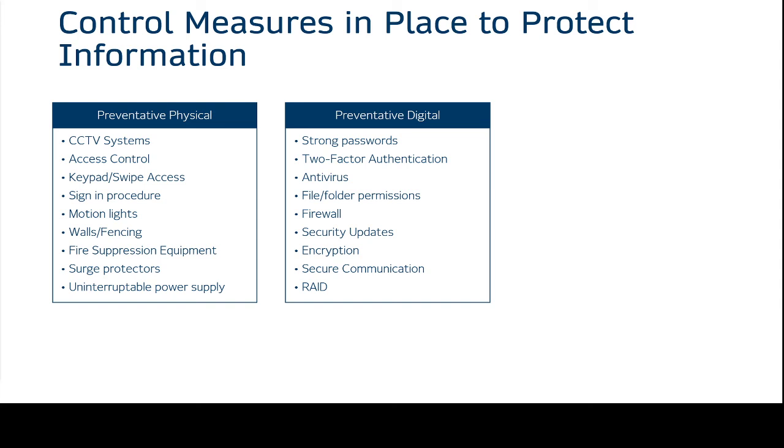And RAID is basically where you've got 3 hard drives, 3 USB sticks, memory cards, and rather than saving it just on the one, because if you save it on the one it breaks, the information's gone, you save it across the 3. So if one goes, you've got access to it on the other 2.